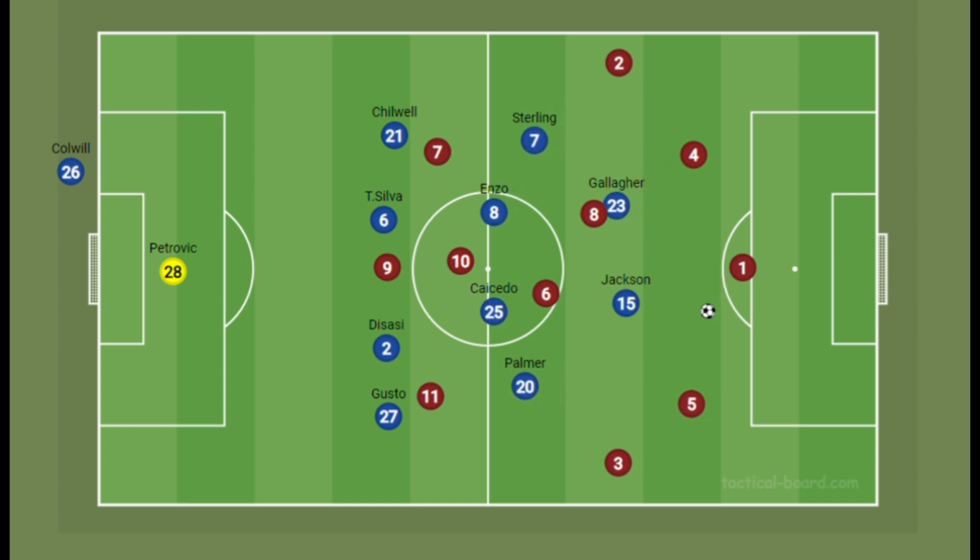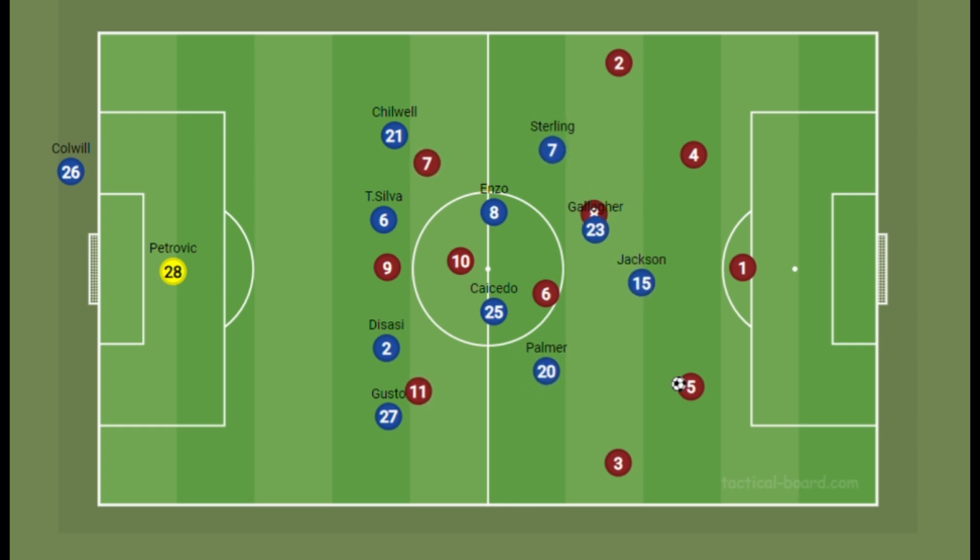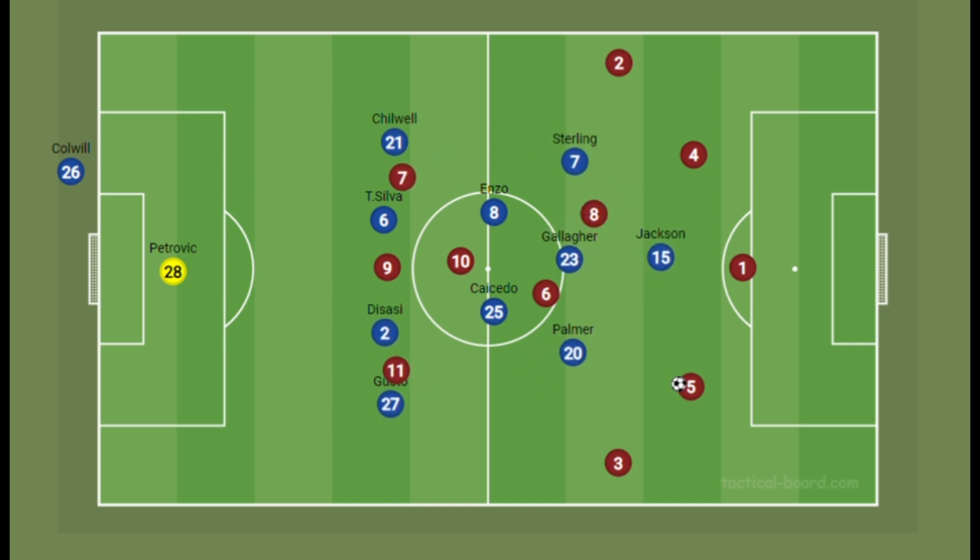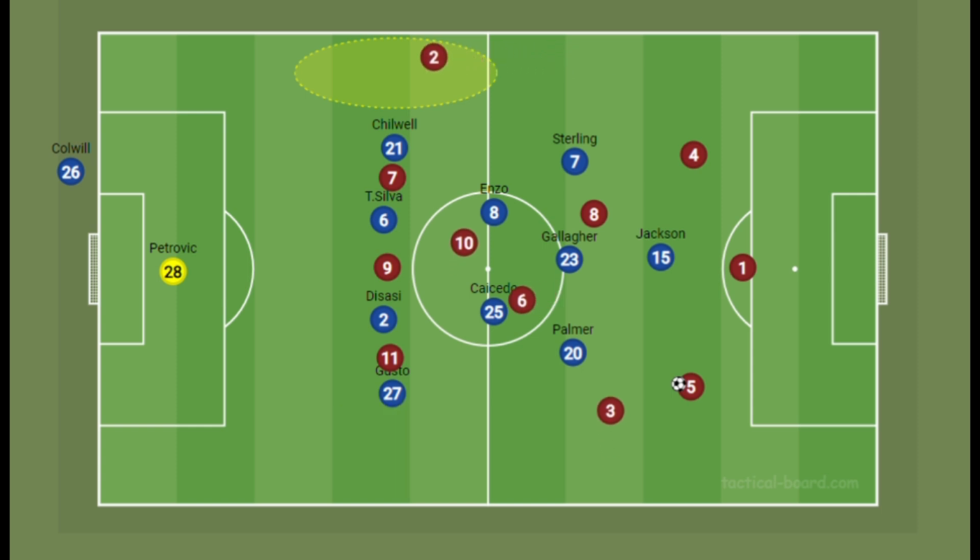Now, another aspect of Chelsea's out of possession pressing strategy that is really giving Pochettino a lot of problems is that the intensity of the press is not quite great. Now, you see, when teams such as Liverpool in this state have time and space on the ball, what we started to see in the game at Anfield is that the wingers would come in, narrow the Chelsea backline, and spaces would open in the wide areas.